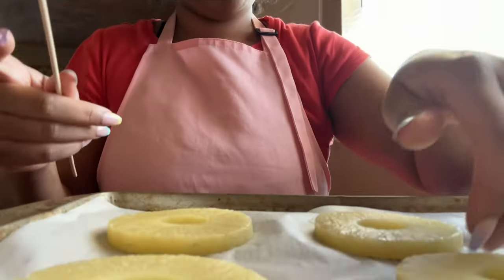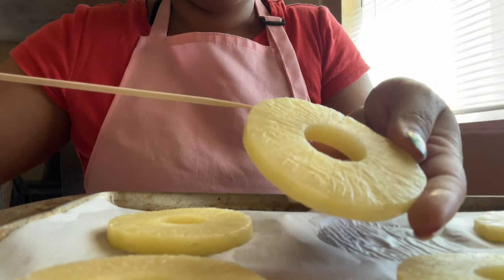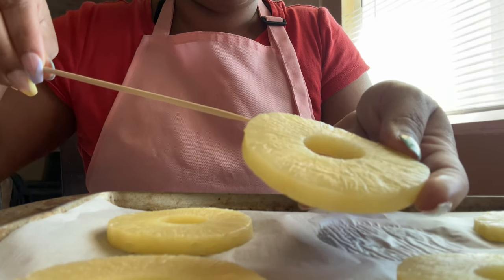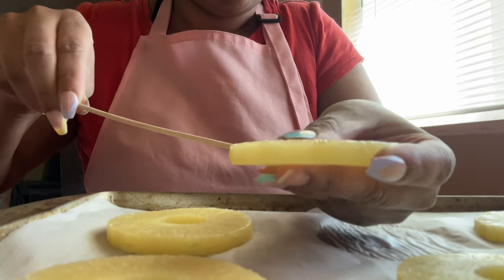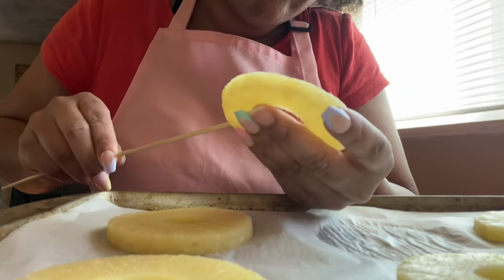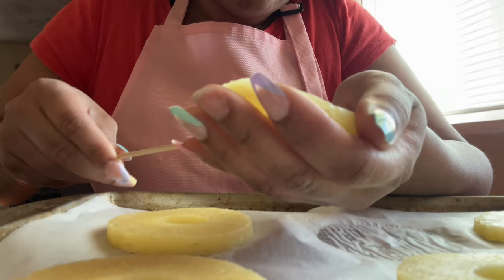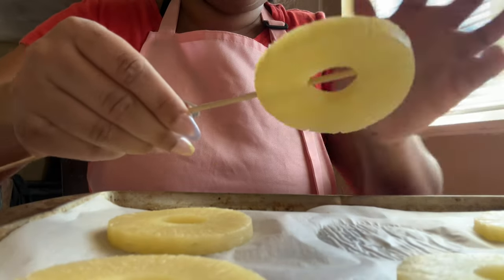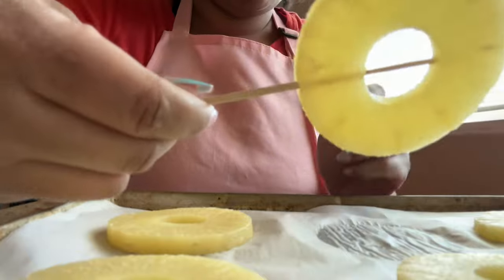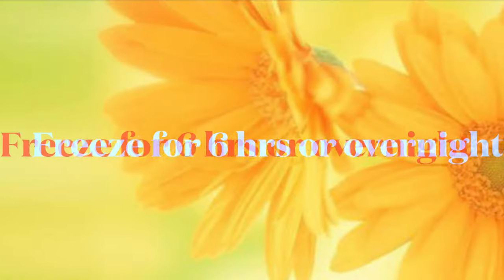Now I like to take some skewers and insert them through the pineapple — from the bottom, pushing all the way through to the top. I prefer using skewers because I like full coverage without the line in the middle that you get when dipping halfway, letting it dry, then dipping the other half. I do use that method too depending on how I feel, but it's really up to you. The skewer also gives a little more grip, and if you're afraid of getting burned by the candy mixture the skewer gives added protection. Now that all the pineapples have skewers, place them in the freezer — I like to freeze for up to six hours.